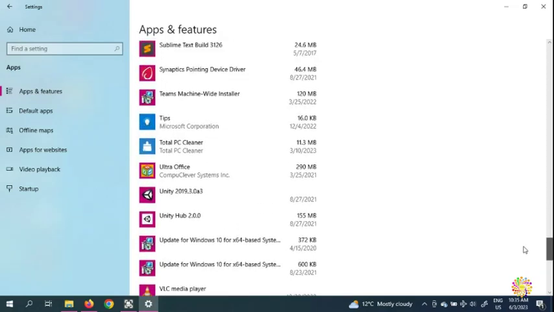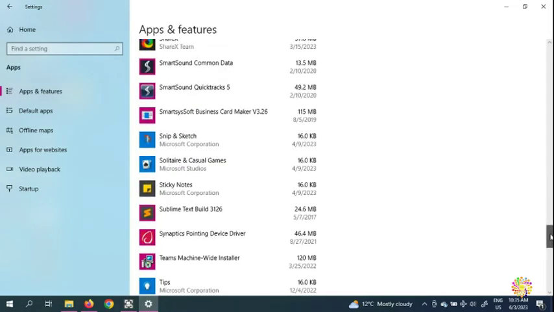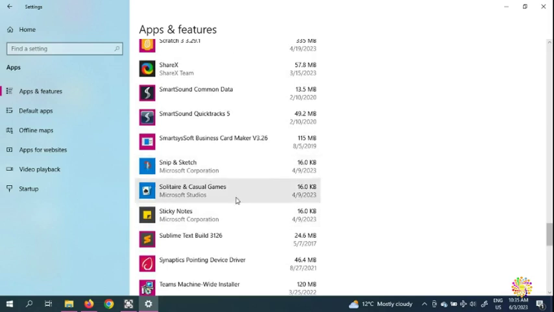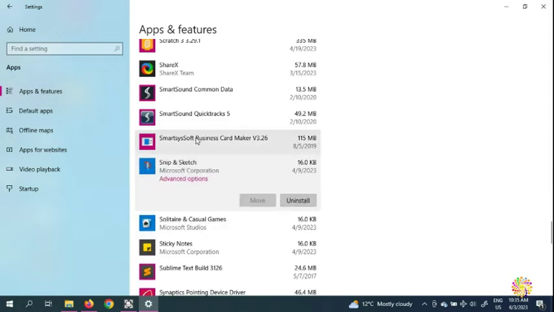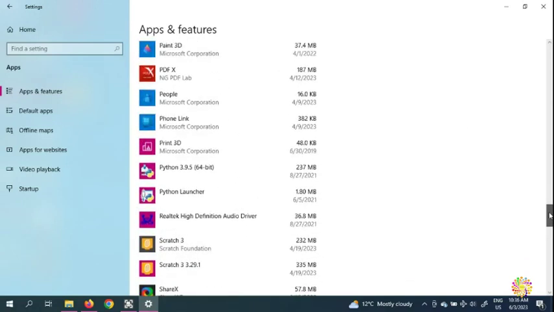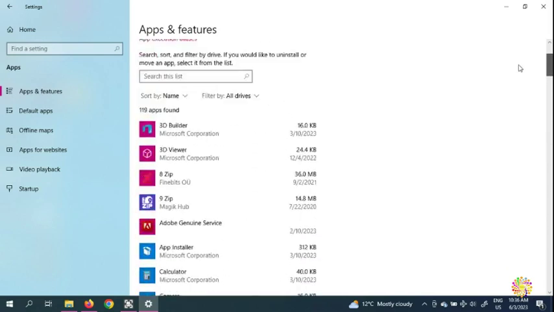Say for example, you have Office, or some weird Office is hanging here, or you have an IDE you don't want, or for example this solitaire, you don't need it, you can remove it from here. You can uninstall it. If you don't want this one, never use this one, you uninstall it, or uninstall something that does not belong to Microsoft. So if for example I have Scratch, I can uninstall it anytime I like. If my system's slow, I can uninstall it, but at the moment I need it, so I'm not going to uninstall this one. So this is one other way.